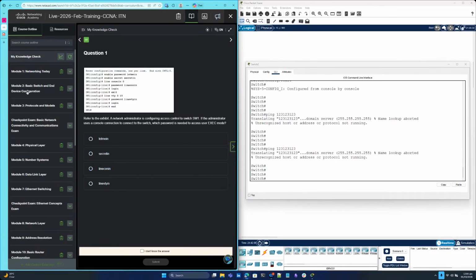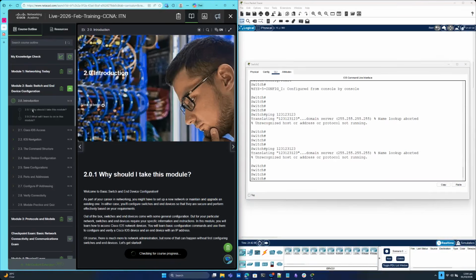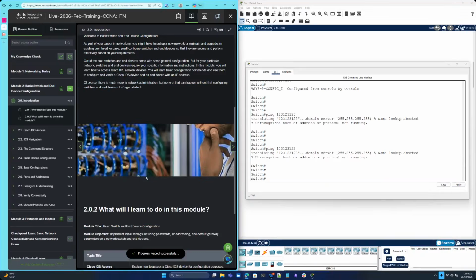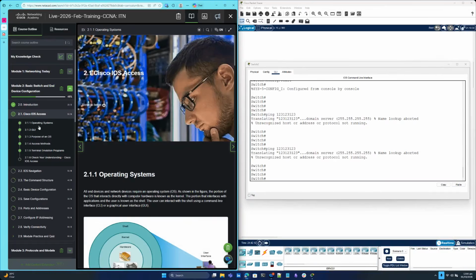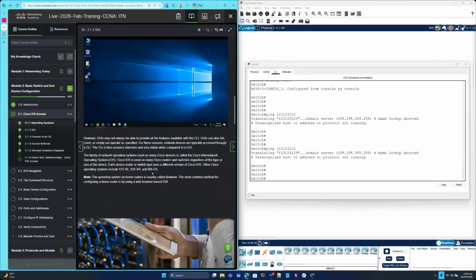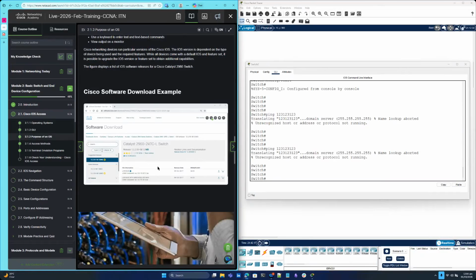So right now we are in module 2. So if you go to module 2, go through these things that I'm teaching you. That's all in there. Okay. This is the operating system that we talked about. And some people are asking me for the PDF files or the presentation. The reason I don't give it to you is because I want you to go into your Netacad account and study from there. Don't study from the PowerPoint or PDF files. That's why I'm not giving you those things. Okay.